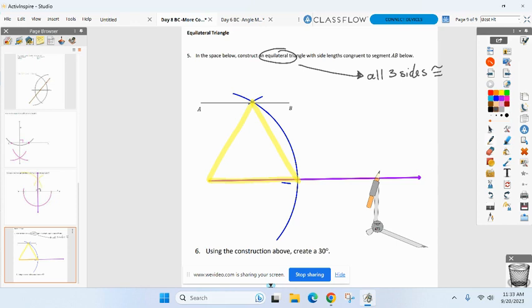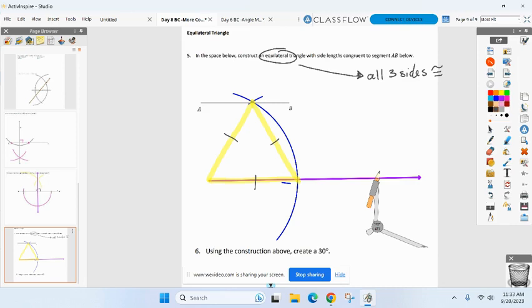And to finish this part of the honors construction off, what can I put on each side? Hash marks. And this next part is where I really get fired up. So get that equilateral triangle done. We got about 7 minutes. Here we go.